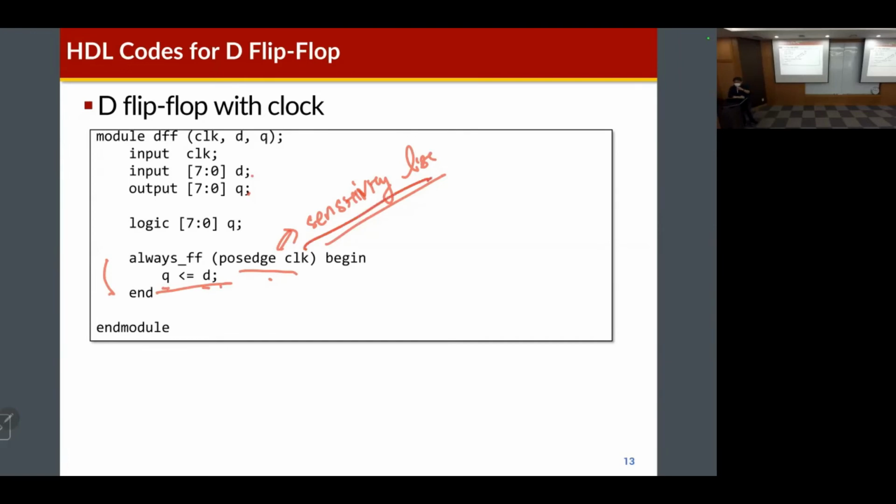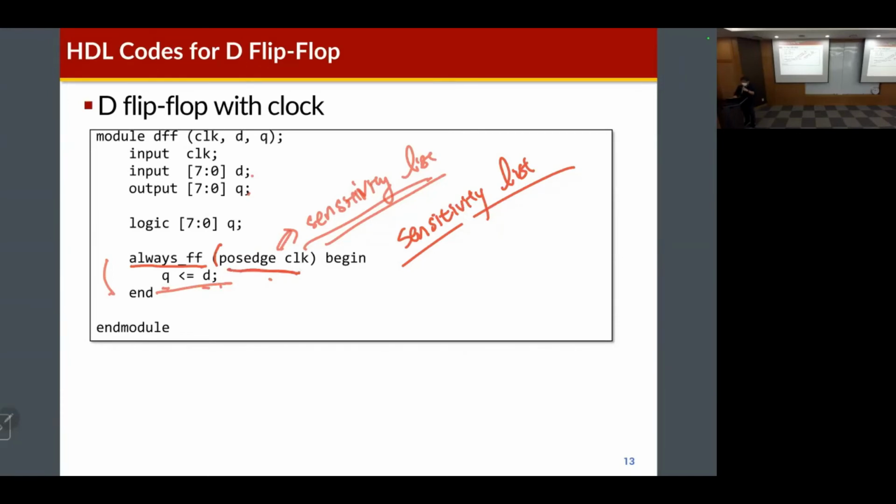It's a sensitivity list. So sensitivity list means that. This is the always statement, okay? And this always statement is reflected if the condition of the sensitivity list is met.